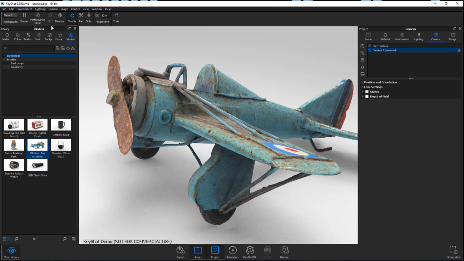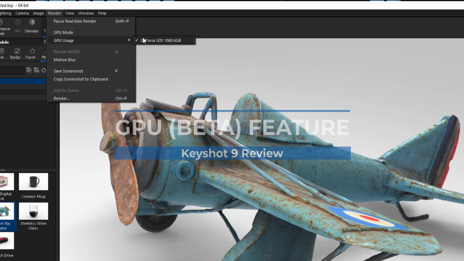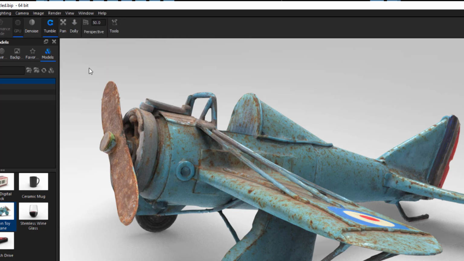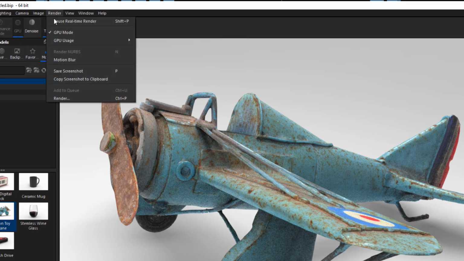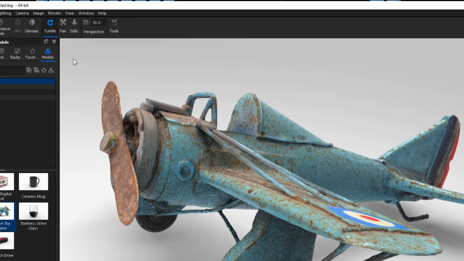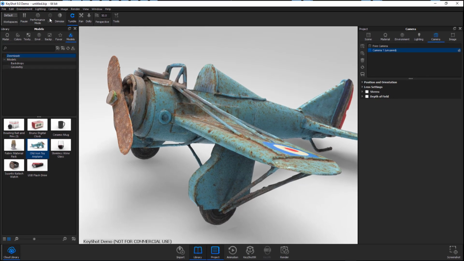So for you to get your GPU turned on, you can get that happening by clicking over to render. And when you come over here, you're going to notice the GPUs that you have, and you can turn on the GPU mode by just clicking on this button right here. Once you turn it on, you can notice automatically that the GPU has been selected. With the GPU selected, you can also come back here and turn it off. Now, if you have your drivers updated and installed, you don't necessarily need to do that. You can just simply turn this on from here.